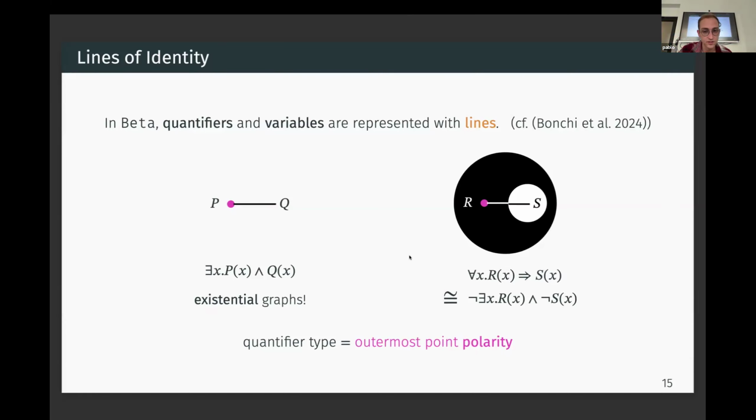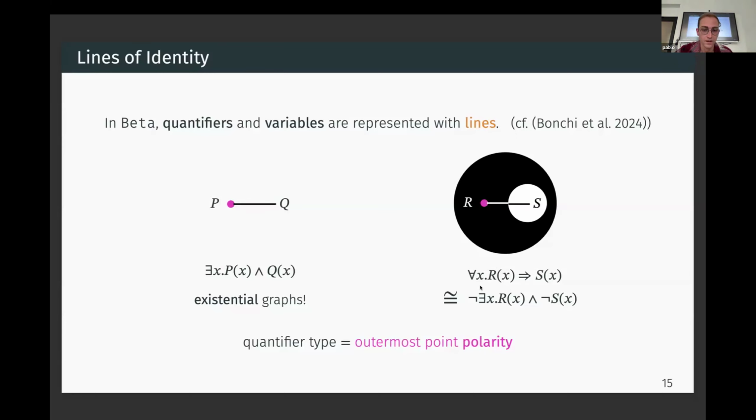You take the outermost point of the line, the one in the fewest number of cuts. If it is in a positive area, this is an existential statement, and if it is in a negative area, it is a universal statement. This works because we have this De Morgan duality. So for all X, R implies S is the same as there doesn't exist X such that both R and not S.